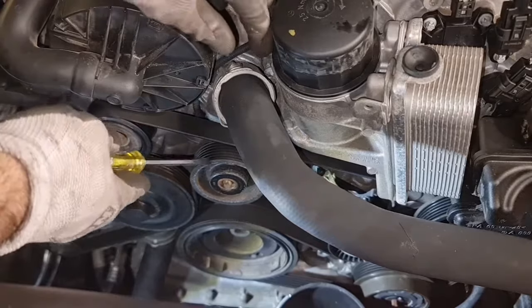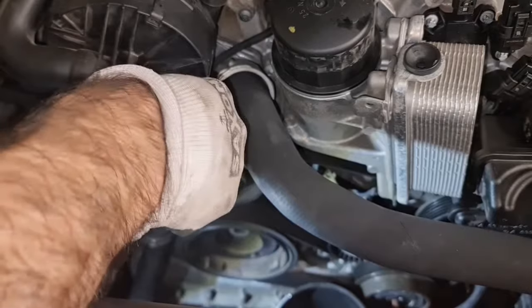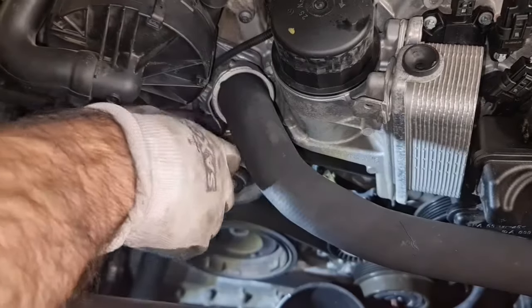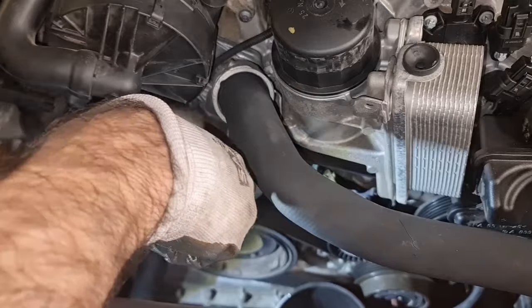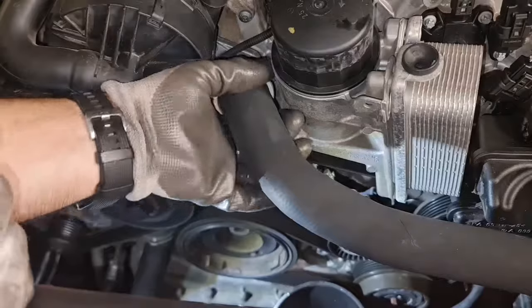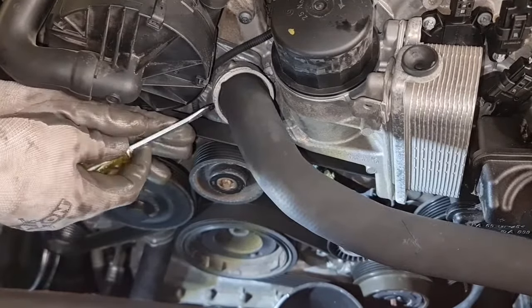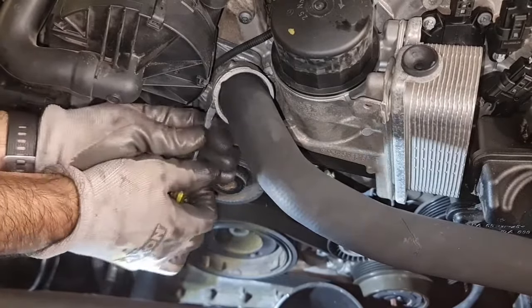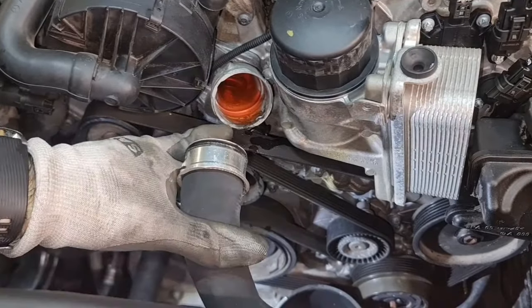Okay, the next thing we want to remove is this hose over here, because it's in our way. So it's better to remove this first before wasting so much time on it. And you just need to slide it a little back, but in this case it just didn't want to come off. So I removed the whole C-clip over there, and it just needs a bit of wiggling around because it has been over there for ages. Okay, and finally it's out without any spilling of coolant.